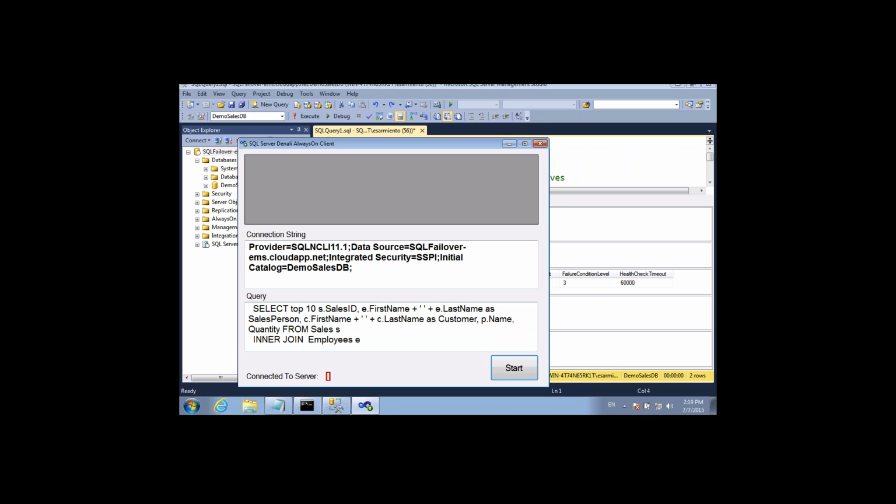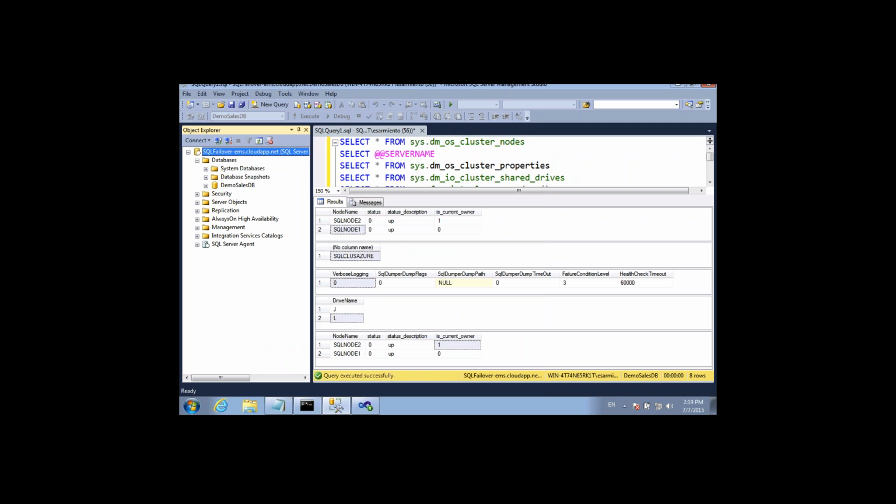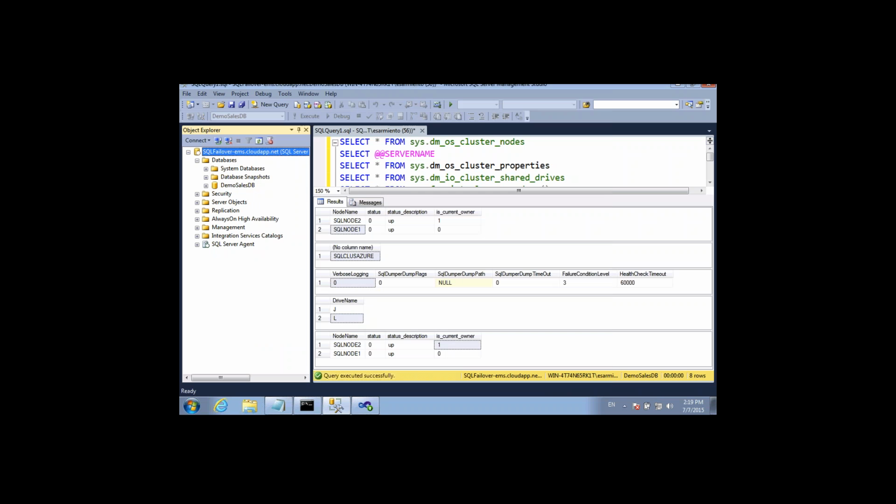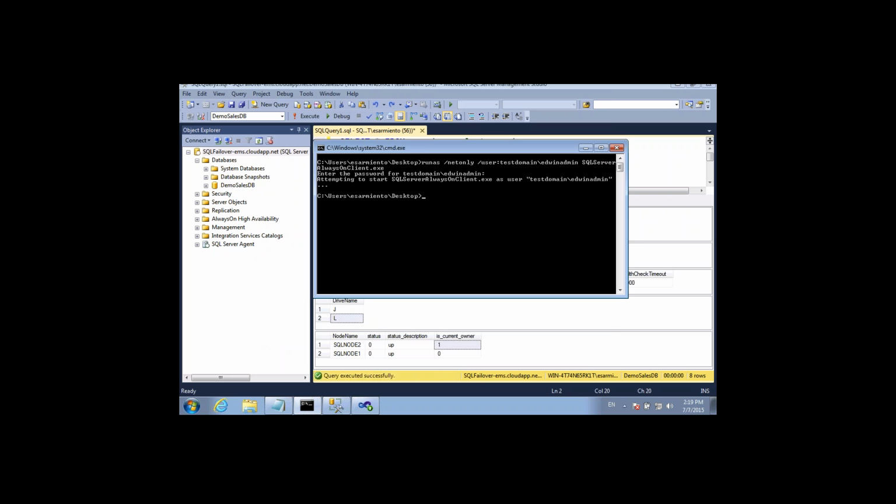Oh, I totally forgot that I'm connected to this not using the credentials that I'm using locally, but using the credentials that I have on the Azure database. I'm using Windows Authentication, which has a domain account, and because there is no connectivity between the two, that's why I'm using the run as command to connect to the database using my domain account and passing that through as my credential.